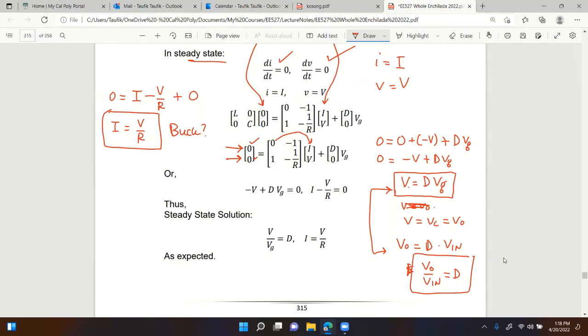Keep in mind that I is the small case I. What was the small case I again? In the initial circuit, isn't that IL? So I is equal to IL. And in steady state, you can see that IL average, this is actually the DC component, IL average is equal to V over R. What is V again? V is our output, isn't it? Divided by R. Is that what we're expecting from a buck converter?